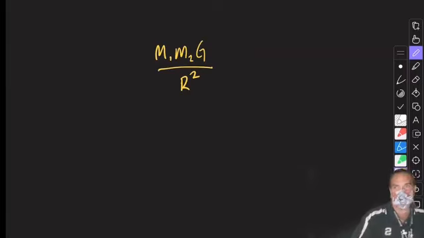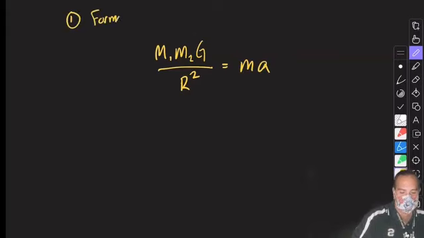First, you have to get at the root of what they're asking. We were asking about the acceleration of gravity. This is the force of gravity. If I want the acceleration of gravity, I set that equal to ma. That makes it the acceleration of gravity. So step 1, you need a formula. A formula for whatever it is they're looking for. They were looking for the acceleration of gravity.